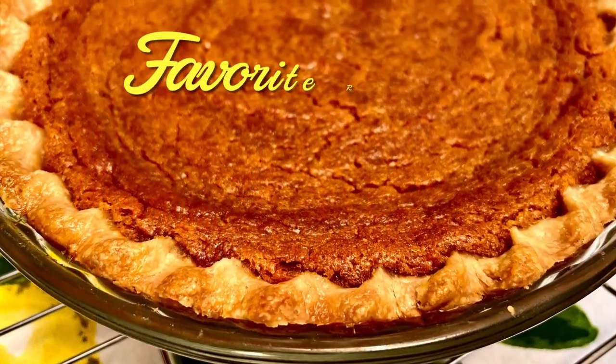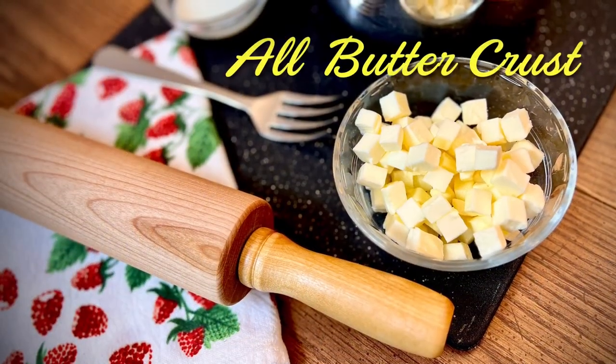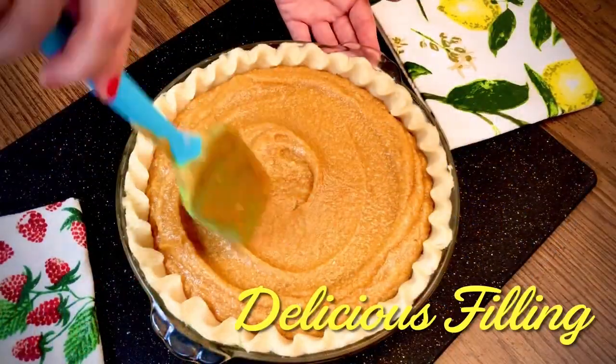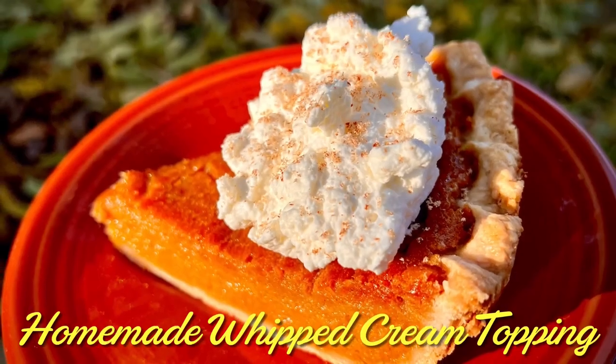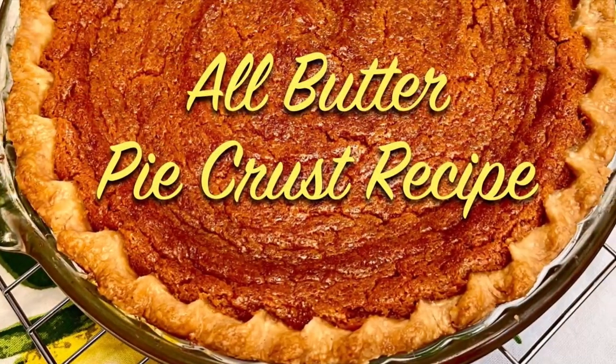In under 7 minutes, I'll show you how to make my favorite southern sweet potato pie. This recipe has an all-butter pie crust, rich and smooth sweet potato filling, and a quick and easy homemade whipped cream topping. We'll start with the crust.